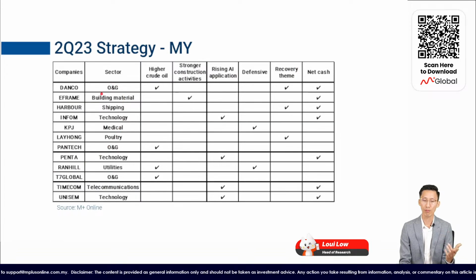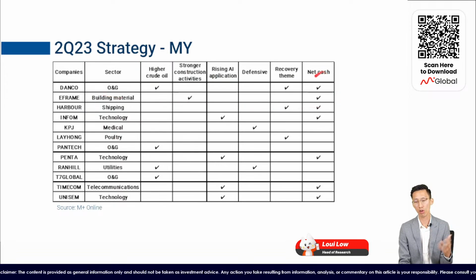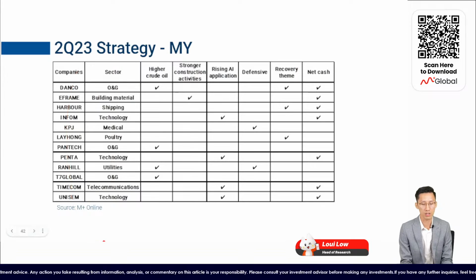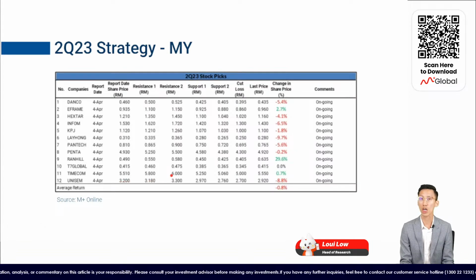And out of all this, they are also in the uptrend tone. And best of all is that they have at least Q-on-Q or year-on-year growth in terms of their quarterly results. Perhaps net cash is an add-on plus point. And so these are some of the sectors that I have been monitoring, and we have been putting into the report since the start of April. So it has not really been generating too much performance yet for the past 27 days of April, but at least one of the stocks has been outperforming most of the stocks out there.